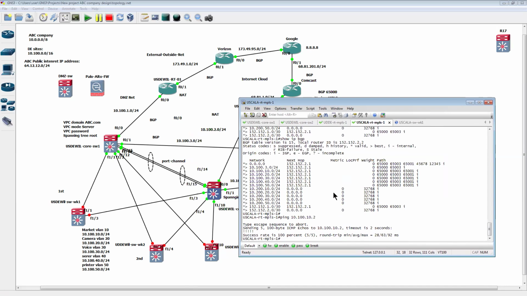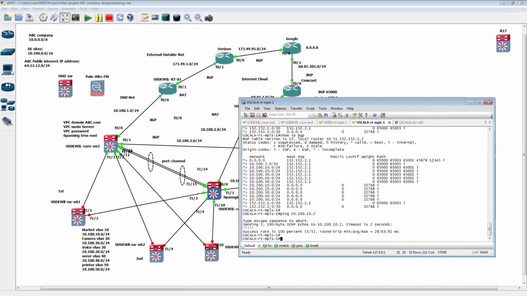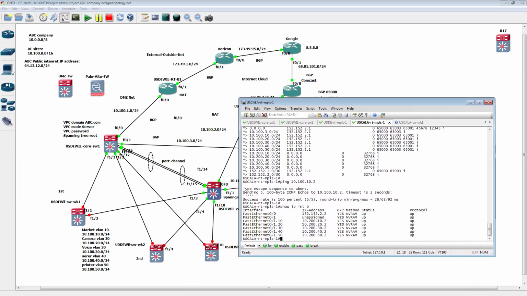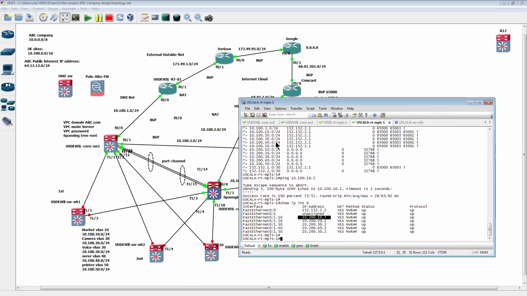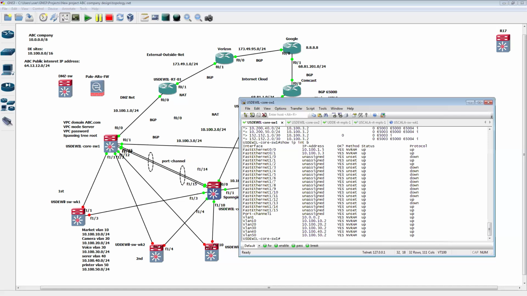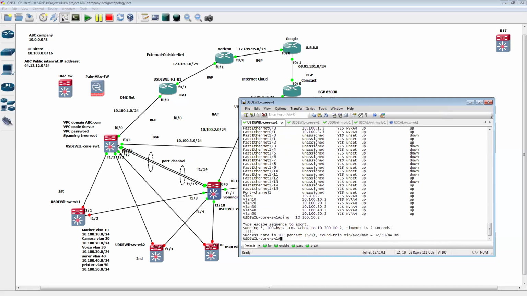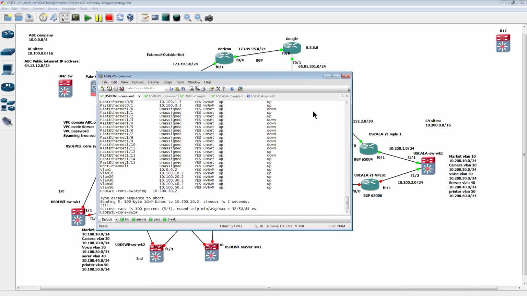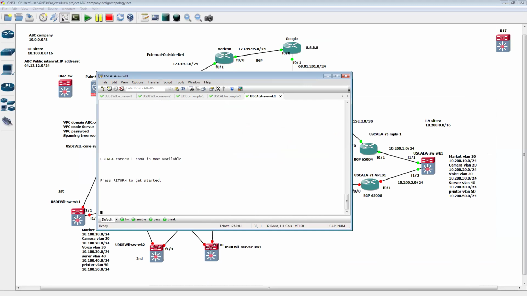Okay, now from the other side. So show IP interface brief again in here. This one is 10.2. Can we ping 10.2 in here? If you go back to core switch 1, can I ping this IP? Beautiful. So both ways are working. And then how about all the way behind in here? We only reach from here, but how about behind in here? Let's go back to here again. Let's go to the core switch 1, here.